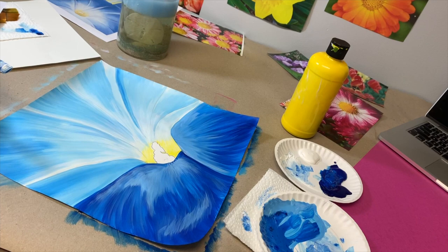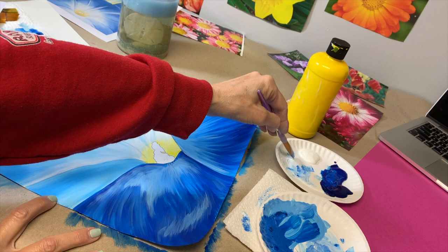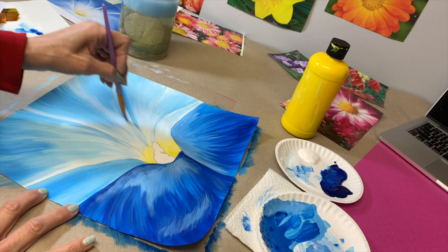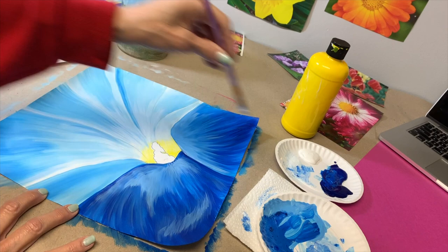I'm coming back into the background with some white, and I'm just putting the straight white on my brush, flattening it, using it like a chisel, and working from the center out and trying to keep my lines in the direction that my petals were curving in, just to create more highlights from the center, make the center look a little lighter.